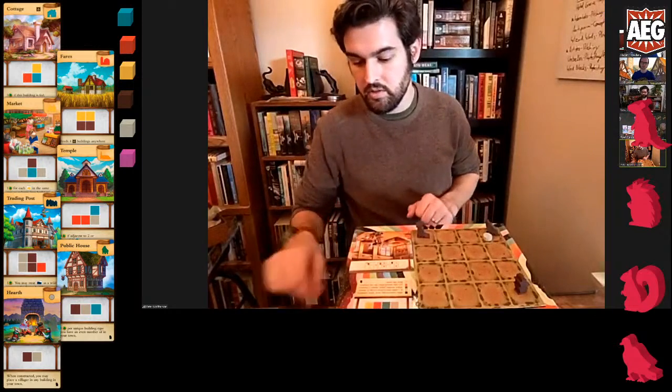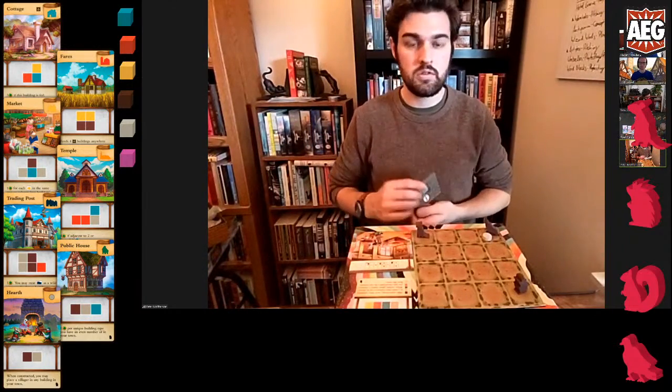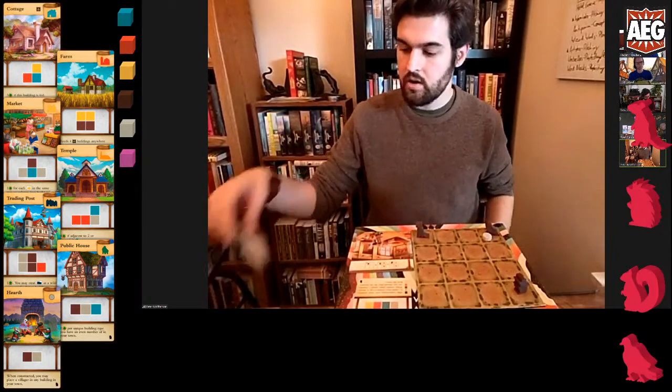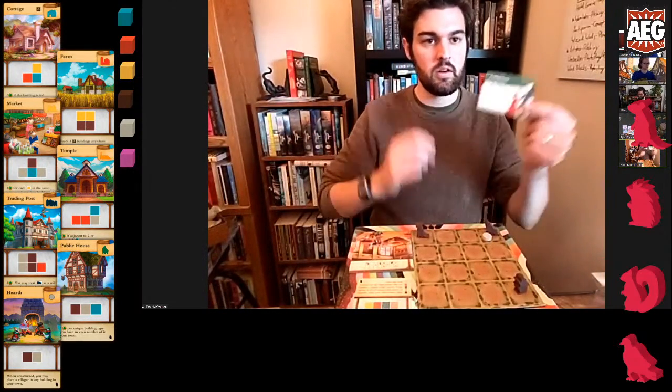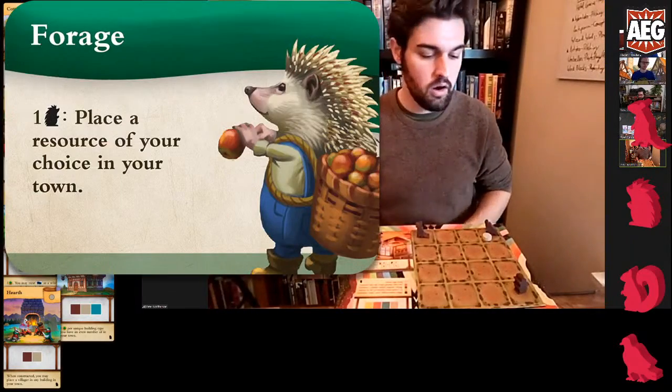So the two abilities we have today. Forage costs one villager, and it lets you place a resource of your choice in your town. Simple as that. Very useful. Cooperate is a bit sillier. It costs two villagers, and it lets you construct a building using resources anywhere on your board.